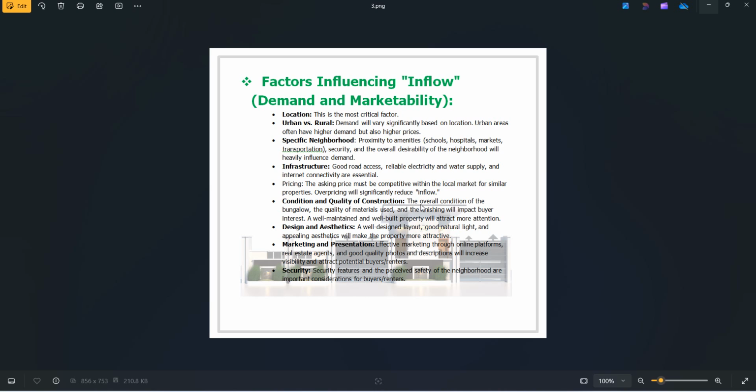So infrastructure is one of it, a good road, the price, and the condition and quality of construction. This is more in demand by the engineer that supervises the house and the clients, how generous the client can be, that can just decide, okay, this is how I want my house to be finished. So for the people that are selling, these are the things that are common.